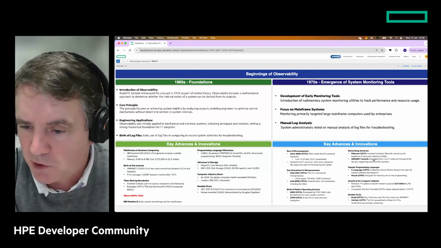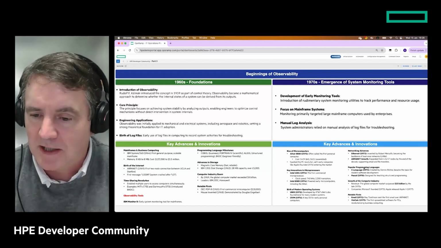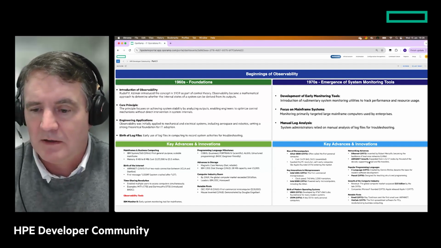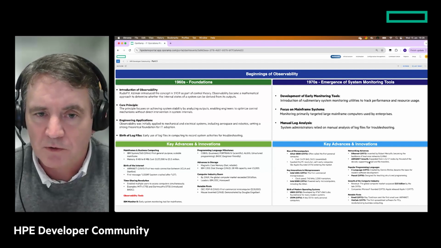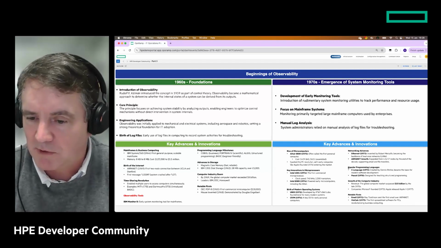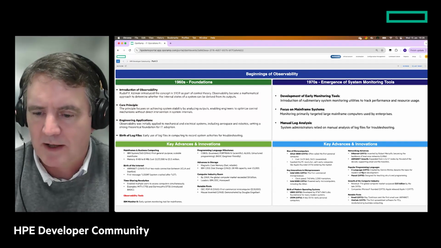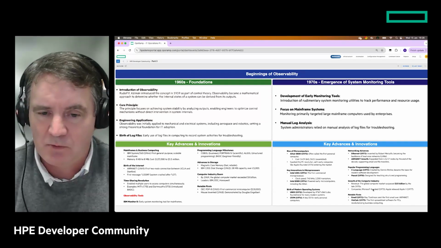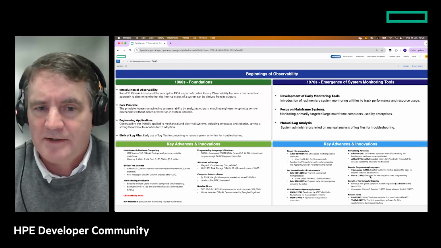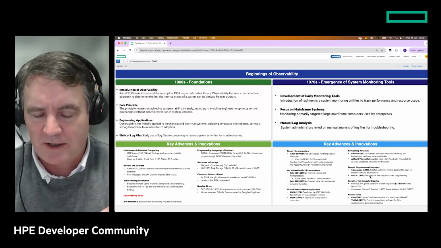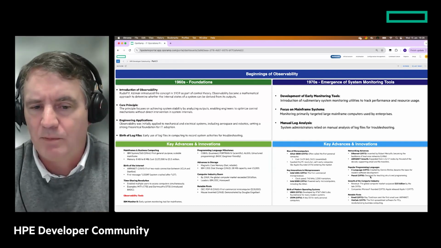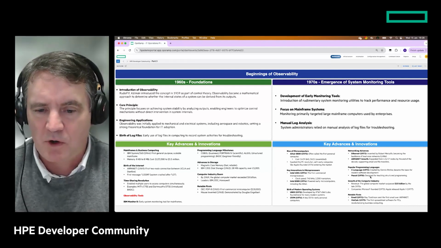New programming languages came out, like the C language. Again, a lot of the applications today are still running these languages. There was big growth in the computer industry. Email came out in 1971. Again, all of the things that we take for granted, but without these, we would not be in a position where we are today. And they were the humble beginnings of what we call observability today.